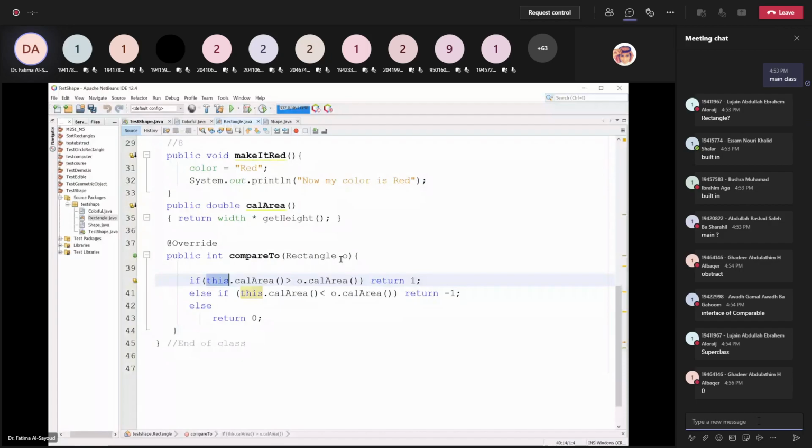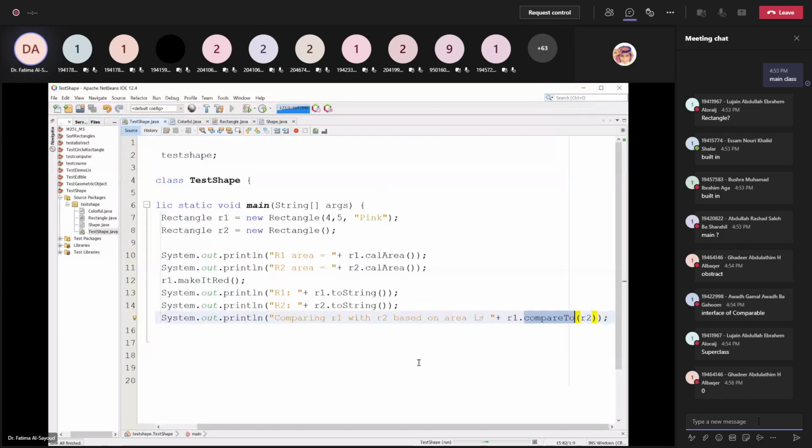Let's see the result of the code. So R1, the first object, its area is 20. And R2's area is 0. Why?